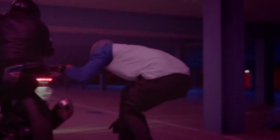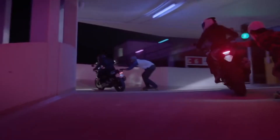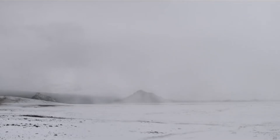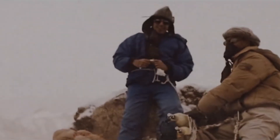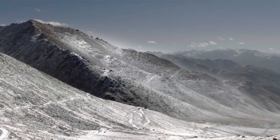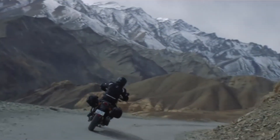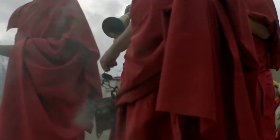The Himalayan rolls on 41mm telescopic forks with 200mm travel up front and a linked monoshock with 180mm wheel travel at the rear. The G310GS features more sophisticated 41mm inverted forks and a preload-adjustable monoshock, both offering 180mm travel. Going by suspension, the Himalayan seems to be the more capable one off-road, as its conventional telescopic fork setup can handle oil leaks much better than the GS's advanced inverted forks. Himalayan's spoke wheel setup can also absorb shock loads much better than the rigid alloy wheels of the G310GS. However, with a 300mm front and 240mm rear disc with dual-channel switchable ABS, the GS is the safer option — the Himalayan comes with the same disc sizes but without ABS.